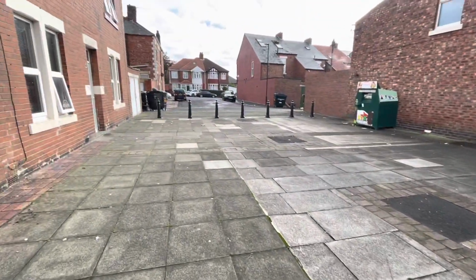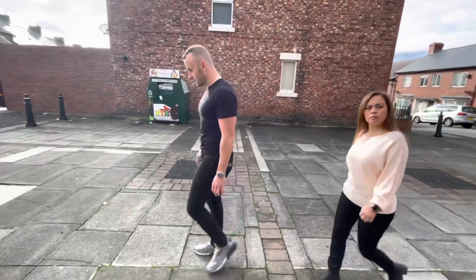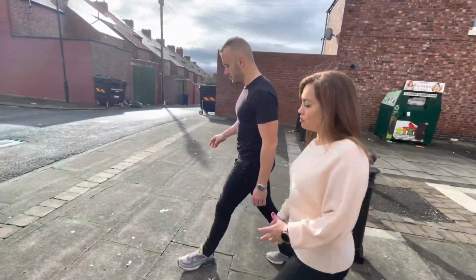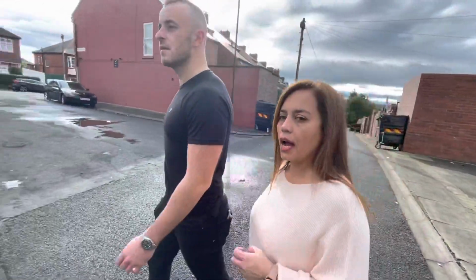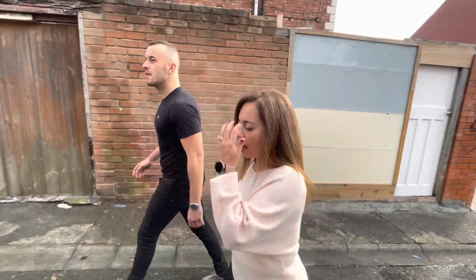So let's have a little look at the back of the house. It's really important to look at the exterior as well as the interior, because you don't know whether you might need things like a new roof, whether there might be structural problems. Have you guys had a structural survey? Yes, yeah. So it's nothing wrong with the actual house. It's nothing to concern us, but it was recommended to change the roof and make that dome at the back of the house, so then we have the head clearance that is required for the application.